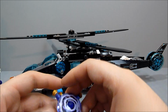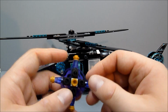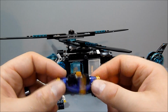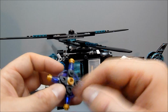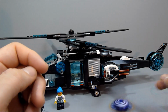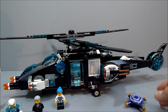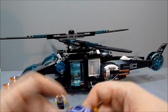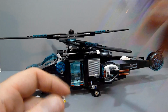And of course, you get one of the mission pieces. Well, these are the app brick pieces. Now, this is not how it's supposed to be built. The app bricks are actually supposed to be on the outside, but since I have no tablet to actually use these with, I switched them around because I think it just looks better like this. And I stuck an extra stud on the bottom here so you can actually spin it, which I think is pretty neat. So it's like he can use his little rod here and toss these little antimatter portals around. They just suck everything into it. I think that's pretty cool, but that's just me reusing the pieces that it comes with. But you do get another printed disc, which is really cool to have.